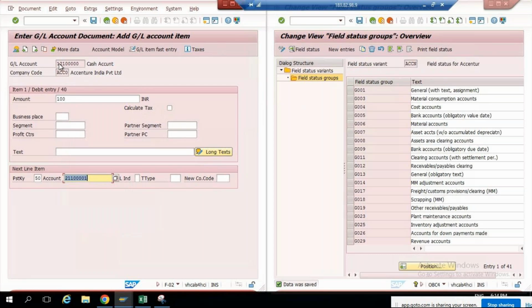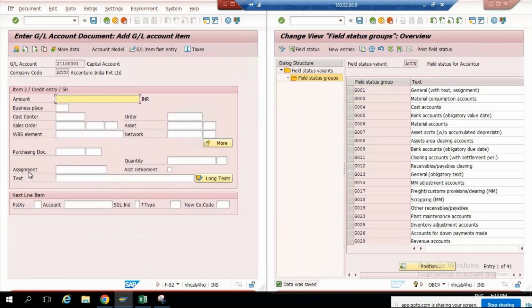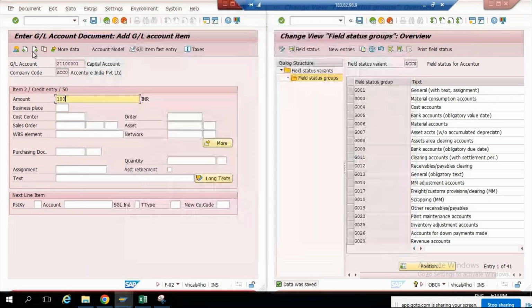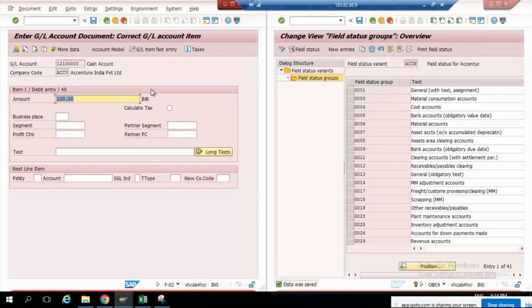This is the one. When I use my capital account, 2110 account, this is a 1210 account, which is cash. 2110 is my capital account. Whenever I am using the capital account and press enter, the assignment field is displaying. You see the assignment field here for this 2110 capital account, but for the other one it is not coming. So this is the user issue they have raised. How do you answer their query and how are you going to solve it?